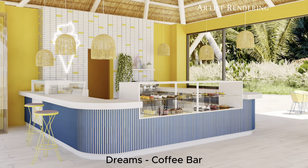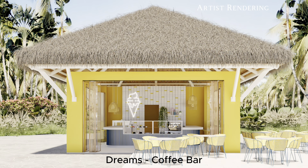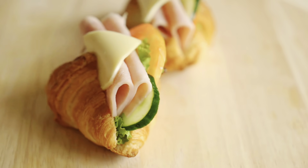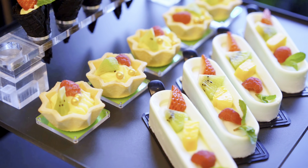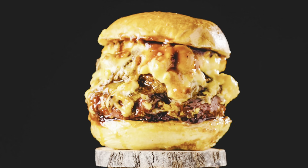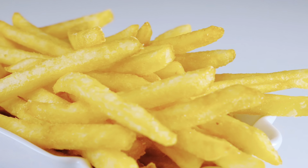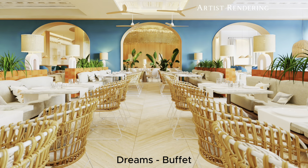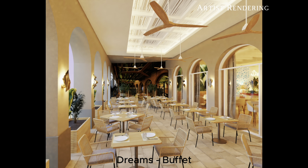And as far as food goes, on the Dream side, there's going to be 9 dining options, plus 1 that's exclusively for preferred club guests. So starting off, we're going to have the 24-hour round-the-clock service for takeaway coffees or any kind of snacks. Those snacks will change throughout the day, so it will vary. There's an outdoor grill that's going to serve casual fare throughout the day. This is more when you're hanging out at the pool or on the beach. And of course, there's the buffet, which is open for breakfast, lunch, and dinner.